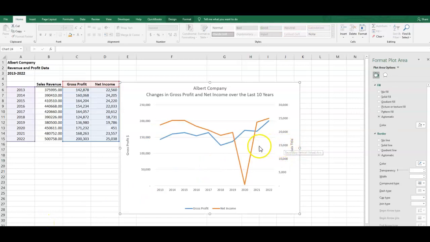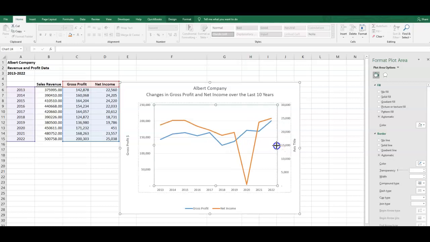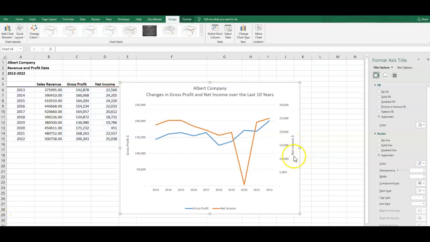What I did was to resize the plot area by clicking in the plot area, and I could make it that way or I could make it that way, and I think right about there is right. So now I think I'll move this one over a little bit too. There, that's better. Now we're going to edit the axis title to say Net Income. All I did was click on it and retype what it needs to say.